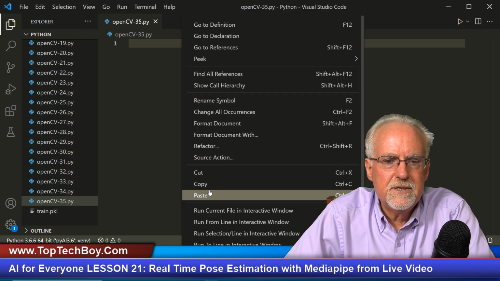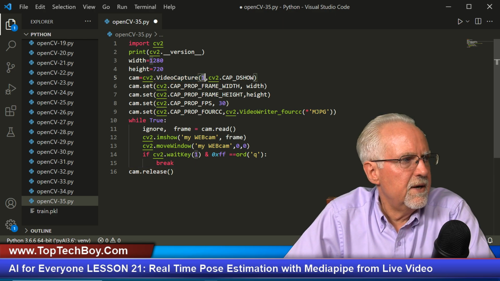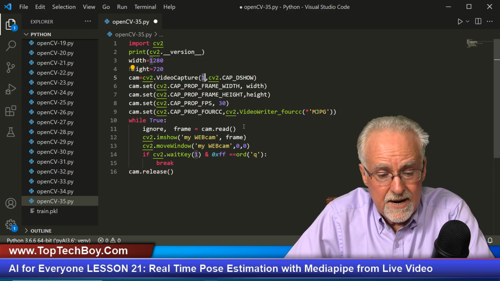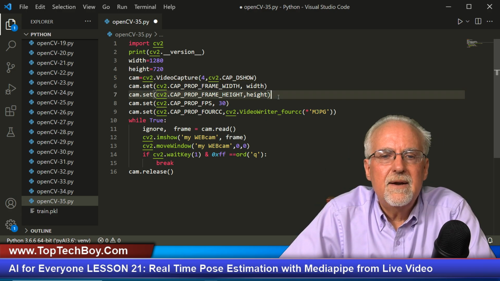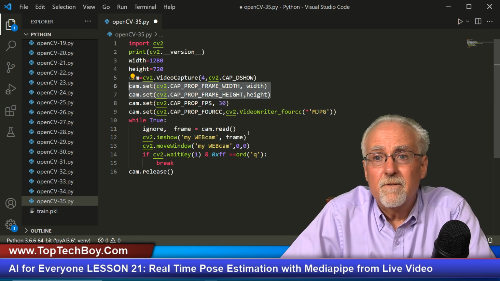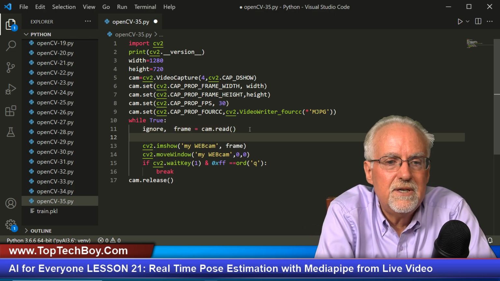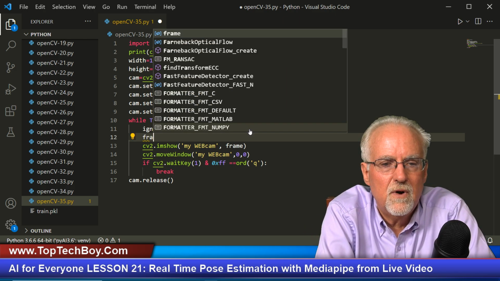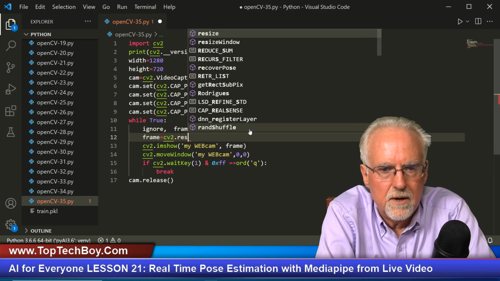We will paste that. I've got to do a little tweaking here. You're probably on camera 0 or camera 1. I'm in fact on camera 4, so I need to make that 4. Also, you set the width and height of your frame using the cam set command. My new camera does not take that cam set command, so I need to resize the frame by saying frame is equal to cv2.resize.